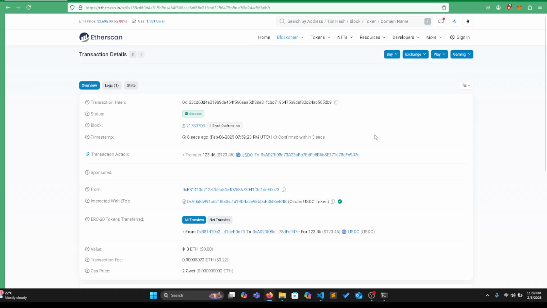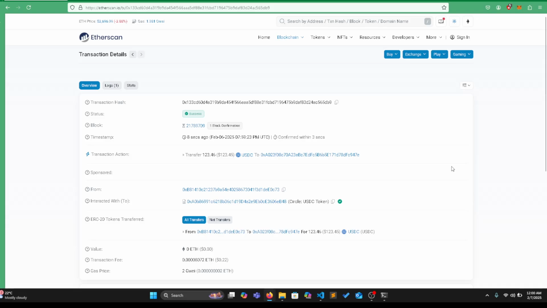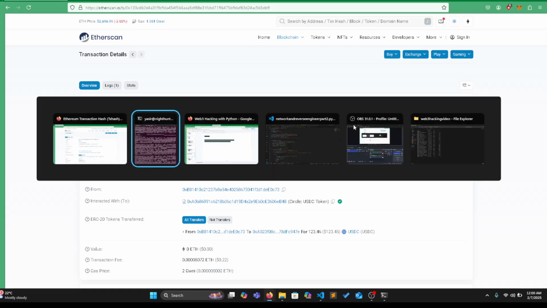Sorry, if the transaction is not confirmed yet, it shows pending here instead of success. So you can see all the pending transaction records, but unfortunately we didn't see a pending transaction because it happens too fast. It takes 3 seconds to confirm one transaction, and within 3 seconds the transaction is already confirmed.